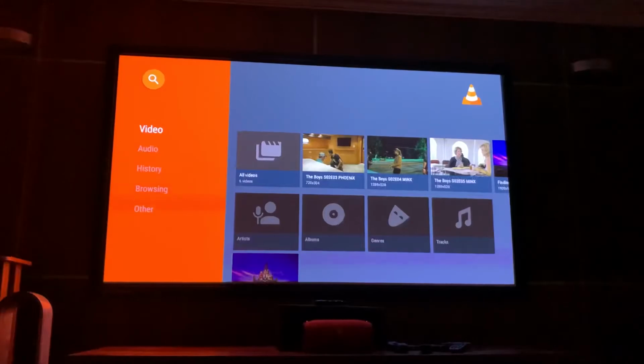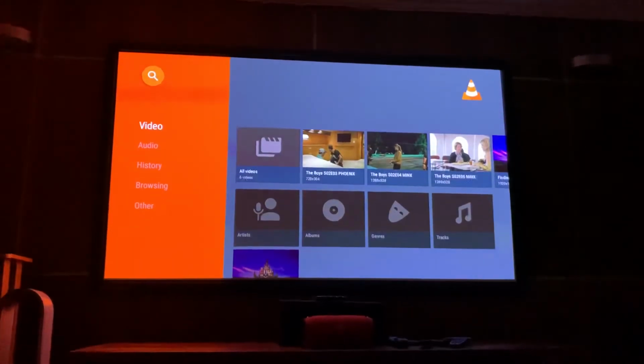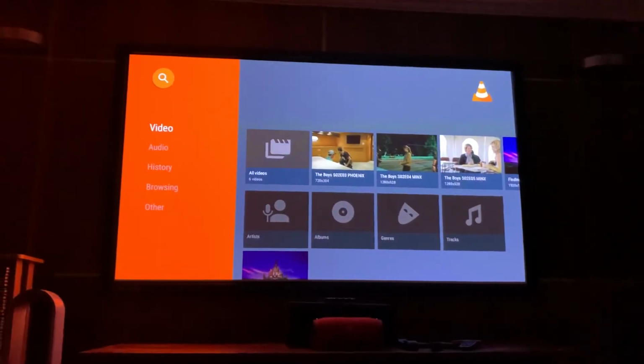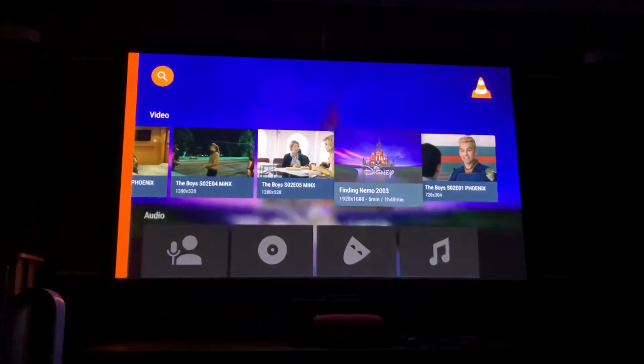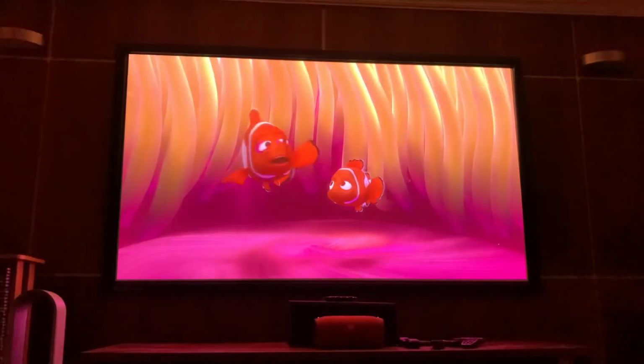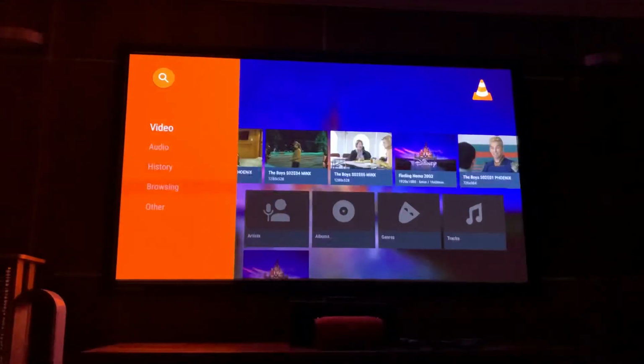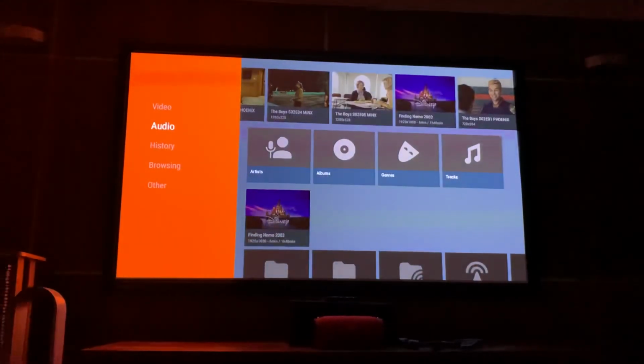It'll come up and ask you for access to your videos on this drive. You just say yes, accept, and there you'll see all your videos all working there, and they do work. Can't really show this content, but there you can see that it does work. That's basically how you sort that out.